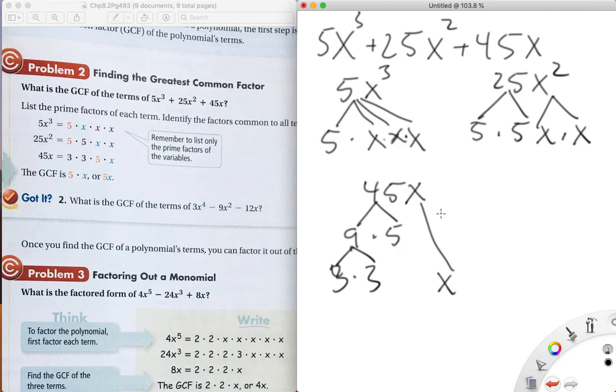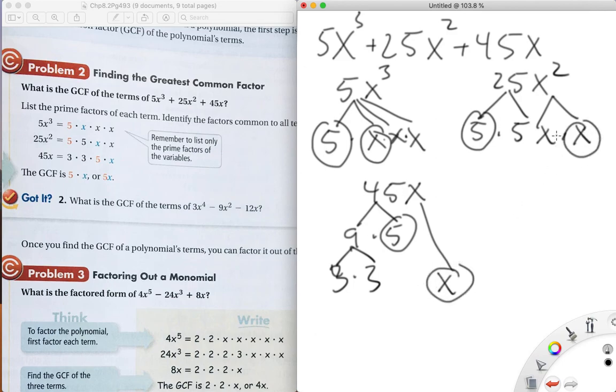So when I try to find the greatest common factor, I've got to find the biggest number that all three of these terms share. Well, they share a 5, a 5, and a 5. They can also share 1x, 1x, and 1x. They can't share any other x's because this term here only has 1x, and that's all you can take out. So usually it's going to be the smallest degree of these variables. So since there's only x to the first power here, that's the only thing that I can factor out.